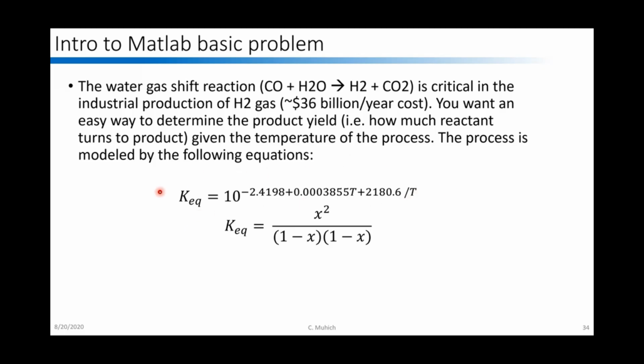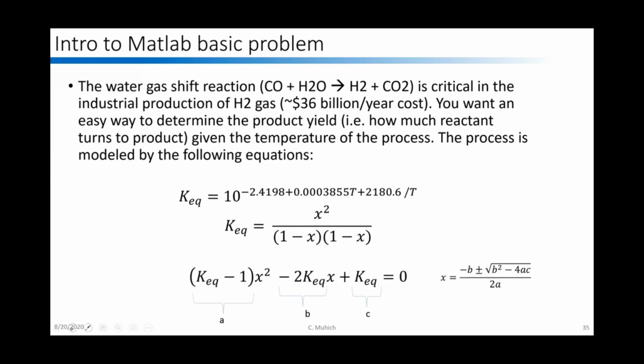And if you remember from general chemistry, we can relate the equilibrium constant to our conversion extent for this binary reaction as the following, where the equilibrium constant is equal to the reaction yield, here's the variable x, over 1 minus x times the quantity 1 minus x. Right, so here's our first model, our mathematical model of the system. So if we were able to solve these equations for x, I could give it any temperature and it would tell me how much my reaction extent was.